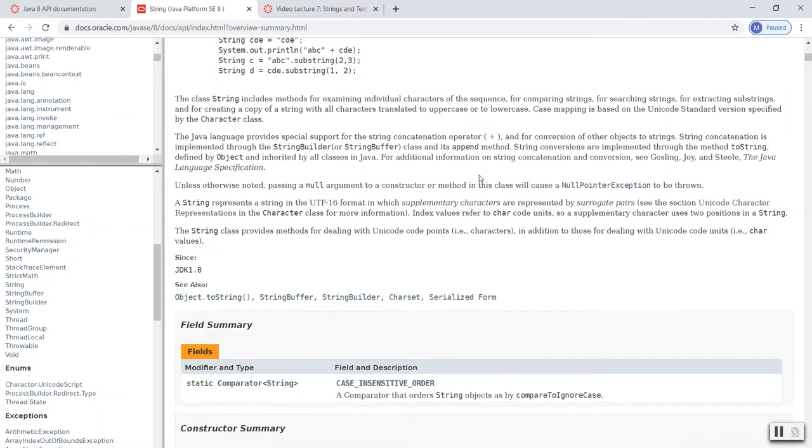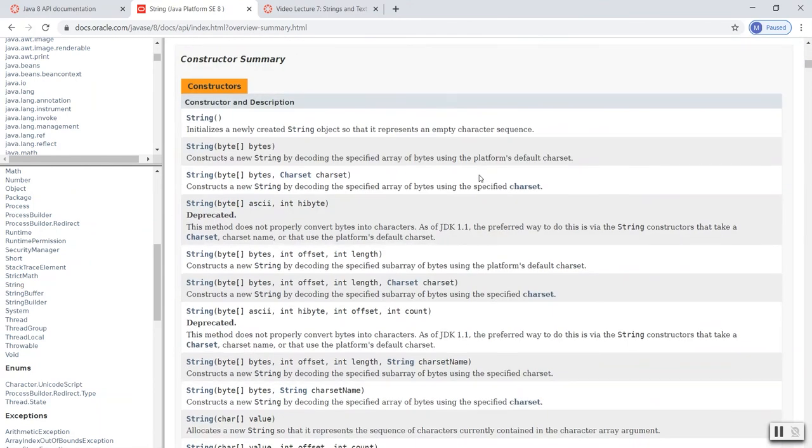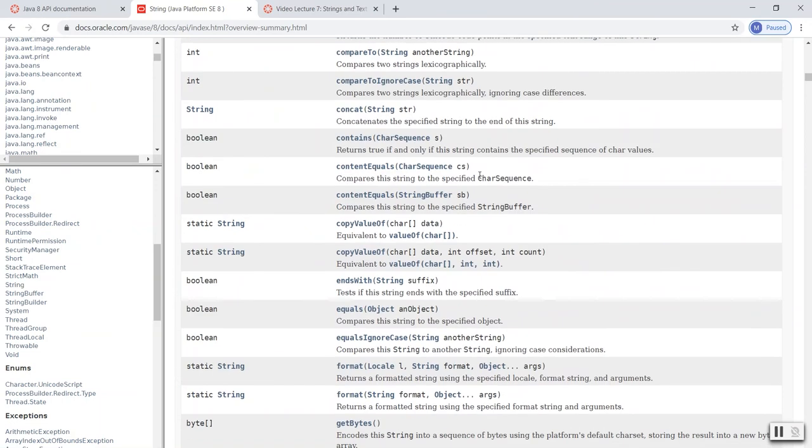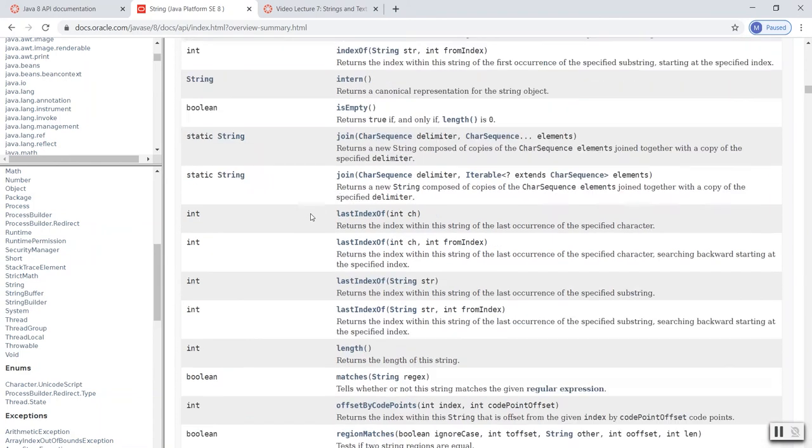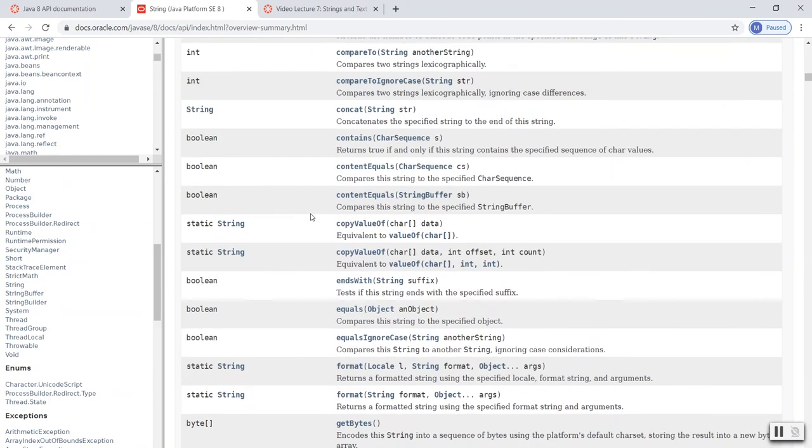Let's look at the String class. Most of what the String class has does not have static in front of it. All of these methods are not static methods. They are what are called instance methods. There is some static stuff in String, as you can see, but a lot is not. So a String is meant to be instantiated.